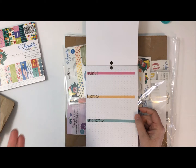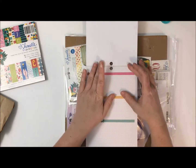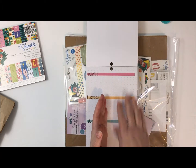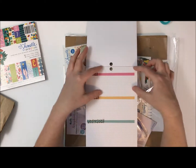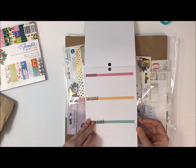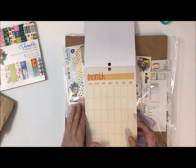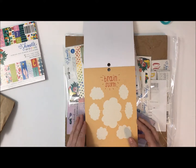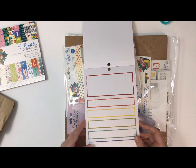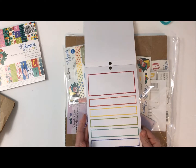But even if you didn't want to journal specifically about a Monday, you could easily cut the days of the week off and just have this. It'd be beautiful, just a journaling section, or even just little blocks. Have the pink stripe on one of your blocks, the yellow on another, the blue on another. It's so easy to use this in multiple ways. Like that. You could cut that up into multiple journaling boxes so easily. It'd be so fun.